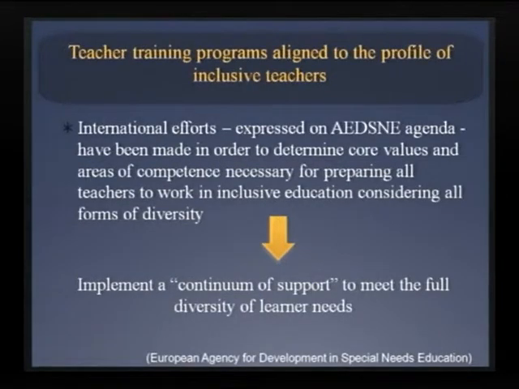Recognizing this complex interaction between different elements, there have been international efforts, namely conducted by the European Agency for Development in Special Needs Education, to find a set of core values and competences aligned to inclusive profiles, which have been framed in the last decades into person-environment fit approaches that are grounded in a multidimensional understanding of students' functioning in order to implement a continuum of supports.